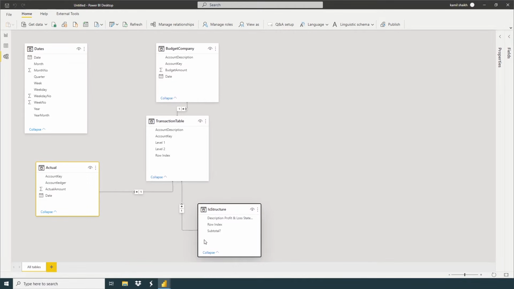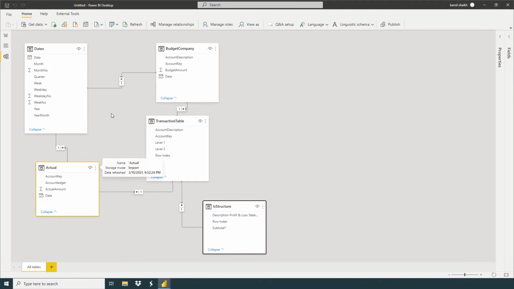One to many, one to many, and one to many. Date with date, one to many, and also date here. So now this is our very simple data model structure. Now go back to our report.